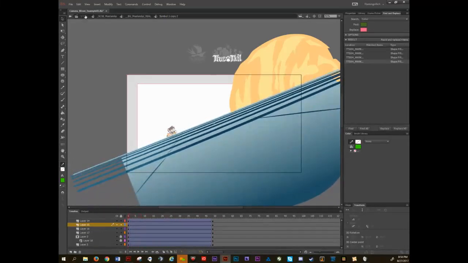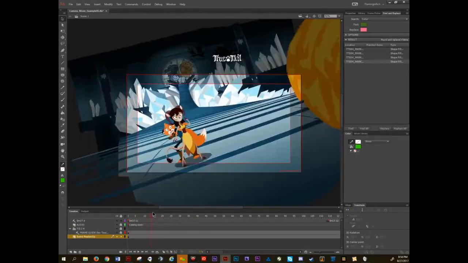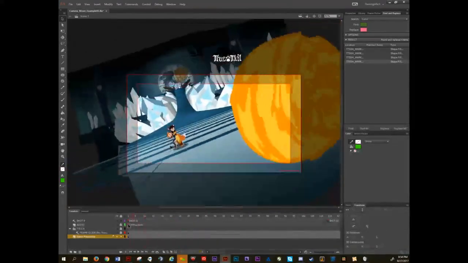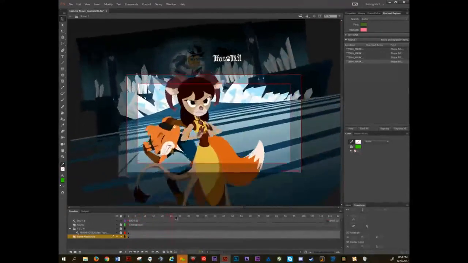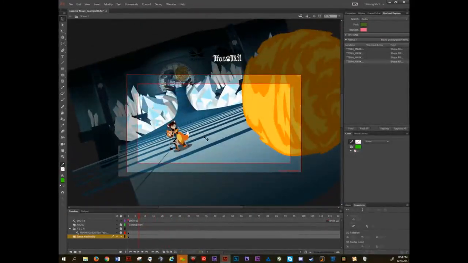So when you combine all of that together with all those various classic tweens all being played at the same time, you get that illusion that we are actually moving forward towards these characters. Even though we didn't actually have to animate any of that. All of that was animated by Flash using classic tweens.